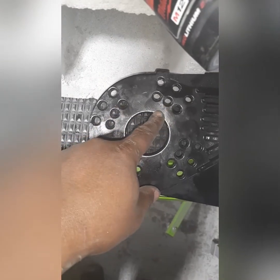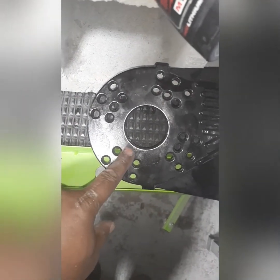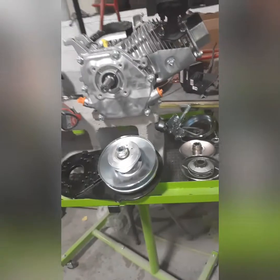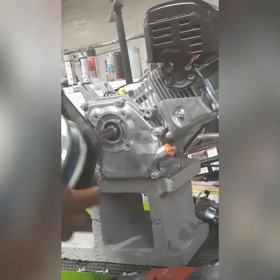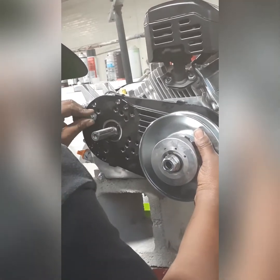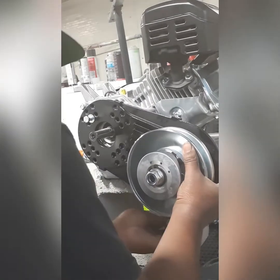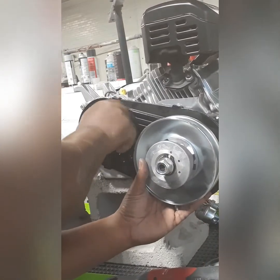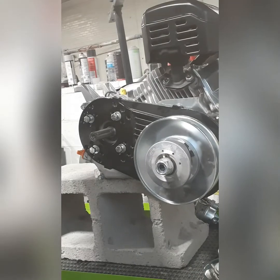Real easy — got it from Go Power Sports. It'll line up with these center holes on the inside ring right here and will usually line up with all the Predator Honda clone motors, so that made it real easy. Get the torque converter on there, just line up the holes — it comes with all the bolts you need. The cool thing about Go Power Sports is the rear pulley came already assembled, so that saved me a whole lot of time. Just gotta put the front pulley together and we'll do that real quick.